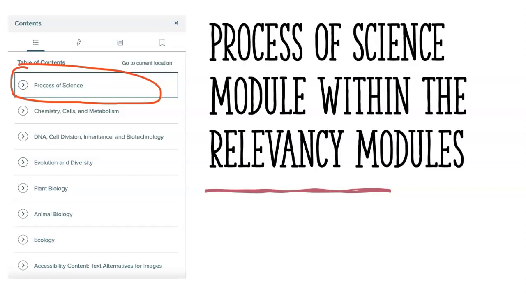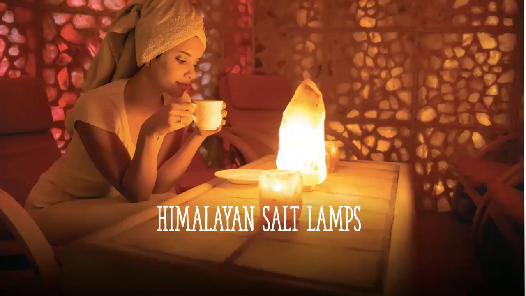So the example we're going to start with are these things called Himalayan salt lamps. I bought one. Bought it as a gift for my wife. 60 bucks. Does it have science behind it? It's making a lot of claims. It's making a lot of scientific claims. It will do this. It will do this. It will do this. But is there any truth to what it's claiming? That's what I want us to be able to evaluate. That's what I want you guys to think about.